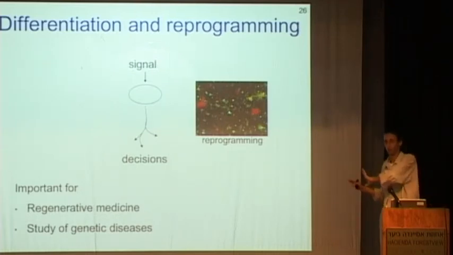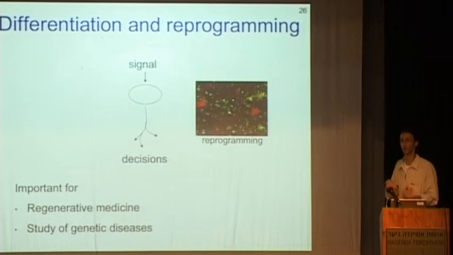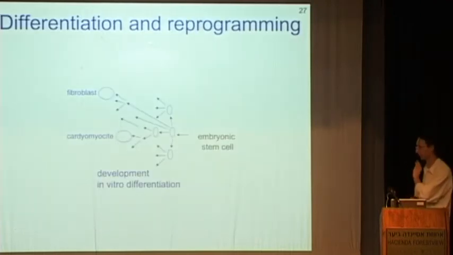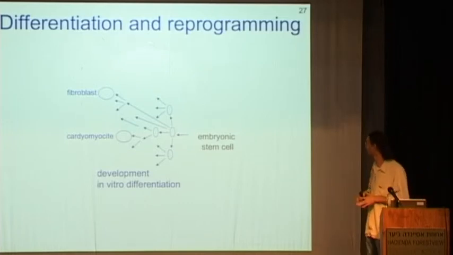For a few last minutes, I want to switch to a different system, which is the mammalian cell system. We heard a lot from Daphne Benayahu this morning about differentiation in stem cells. We currently have projects both on reprogramming and differentiation, and I'll try to briefly explain what these processes are in very general terms.